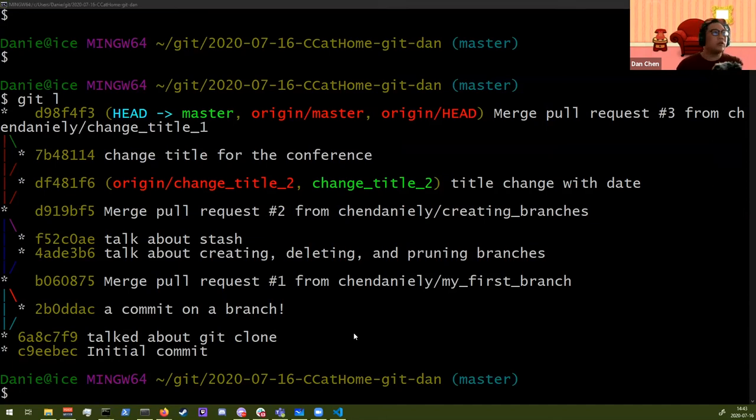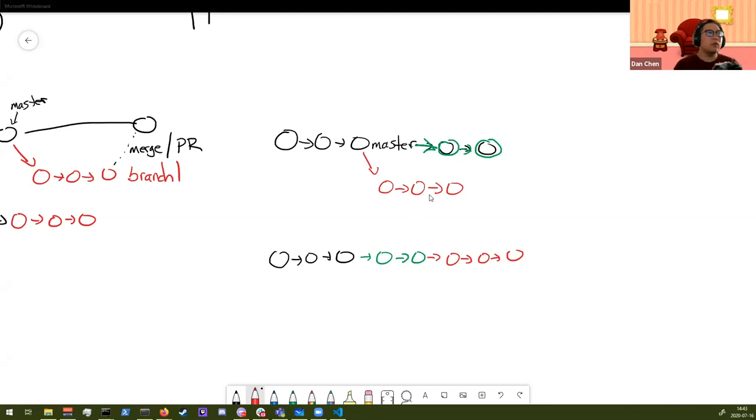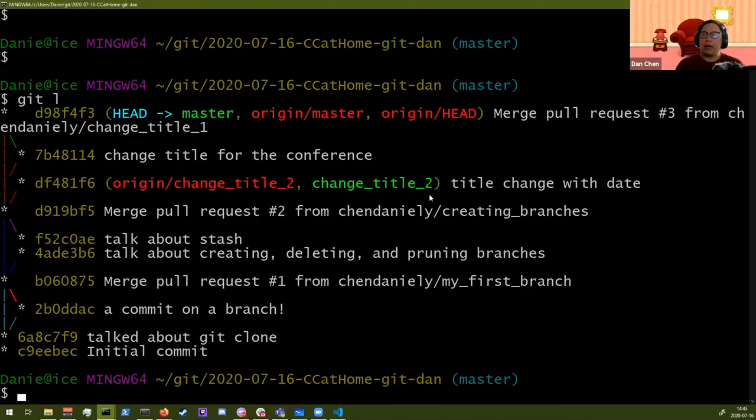So, just to go back to our diagram, we are currently at this point where we've merged in another pull request, and this other pull request in red now has a merge conflict. And how do we go about resolving that? I updated the master branch such that the pull request that was merged in first is now part of master. And now we have to go about incorporating the other pull request, or the other branch, to fix our merge conflict.